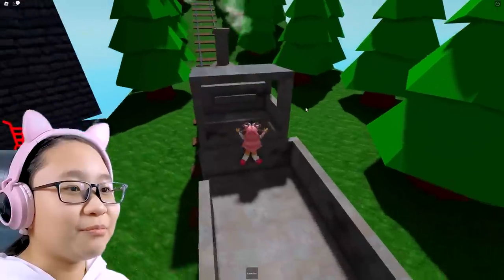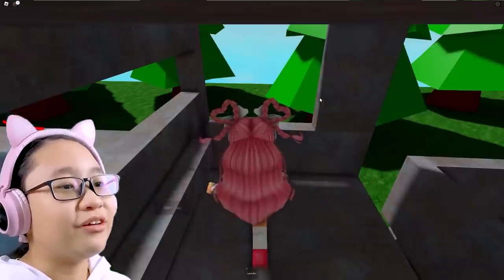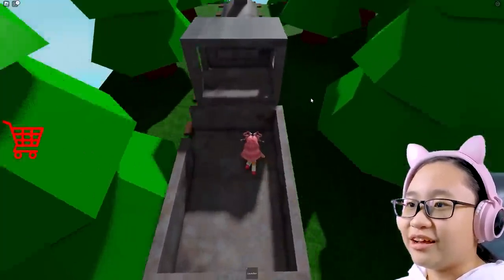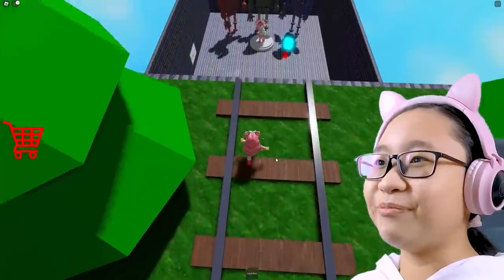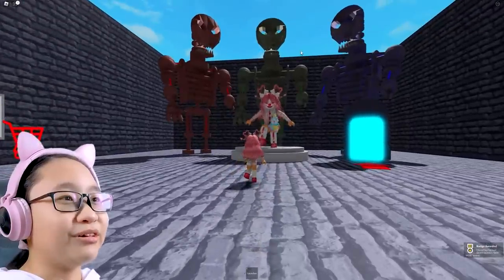You know what? I don't care. All right, let's escape. Choo-choo. Wait. Oh, okay, there we go. All right. Can I go on the roof? Let's see. Okay. No! Get back your train! Don't leave me! Oh, I won! Yay! I won! And there's three Wilsons here.